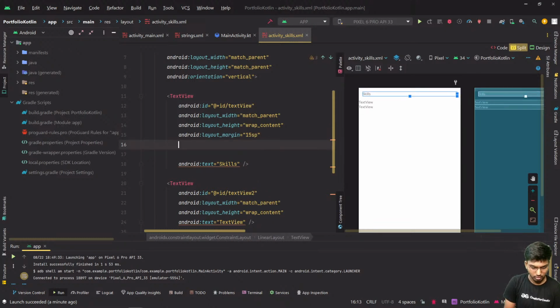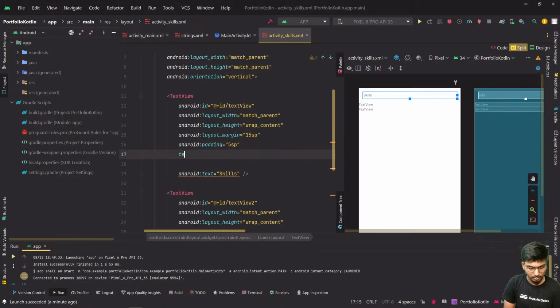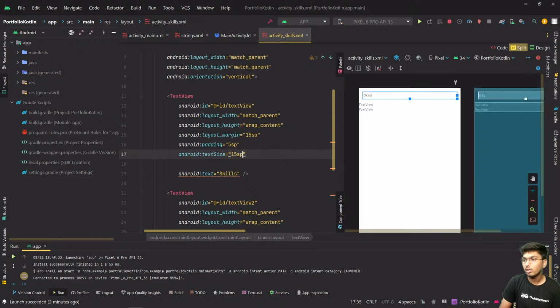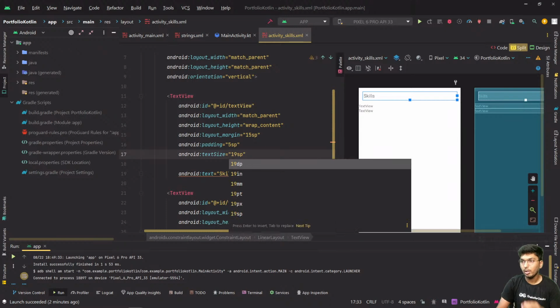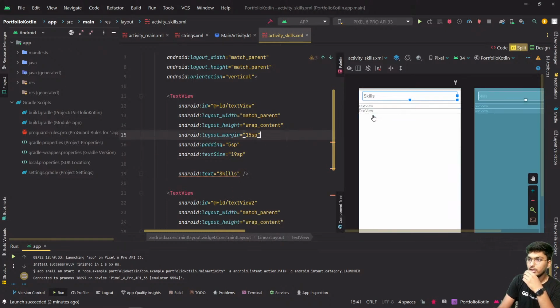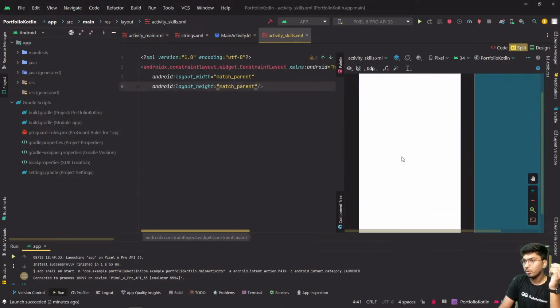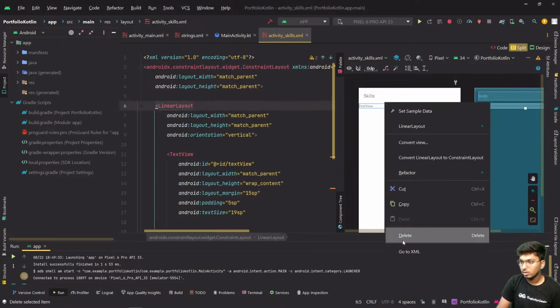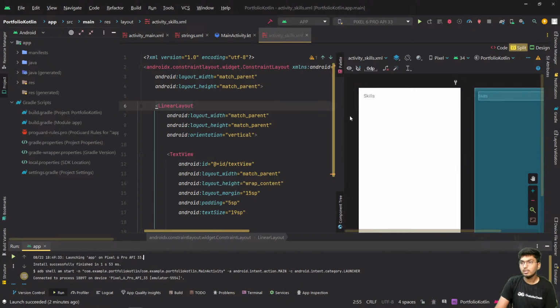And we'll give the padding 5 SP, and we will give the text size 15 SP. Yeah, not 15, then let's give it 90. So now this skills part has been done. We'll delete these parts because we are not going to work with them over here. So the skills part is done.